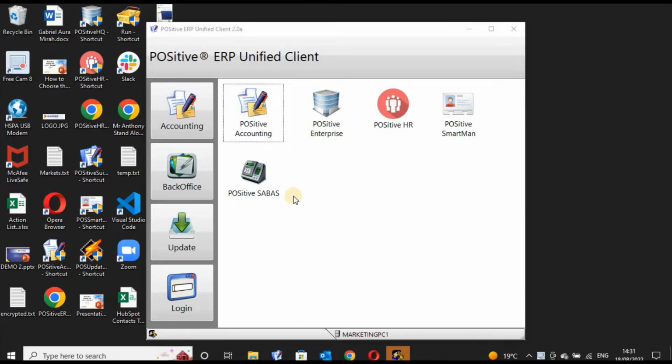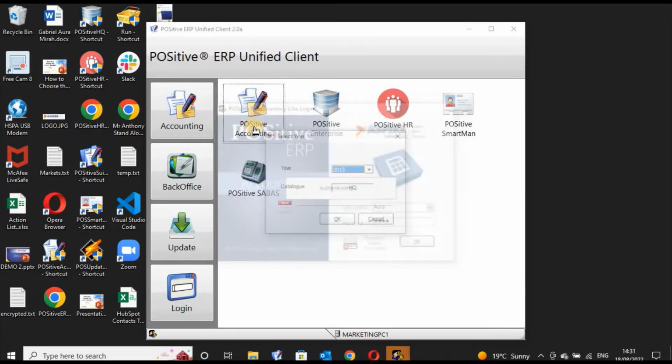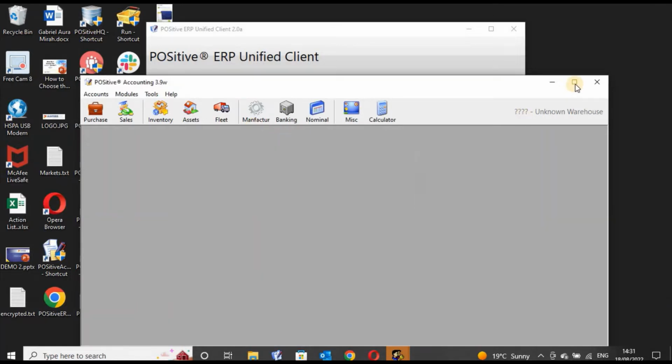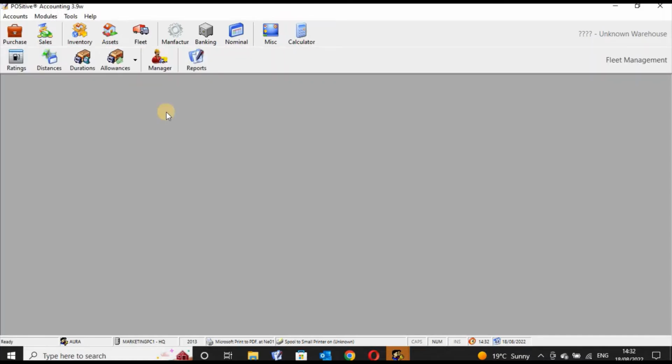Now today I want to take you through this module. Within the accounting module, there is a sub module here that is called fleet. Now fleet is actually a fuel management system that you can use to regulate each and every asset and know how much fuel each vehicle consumes.